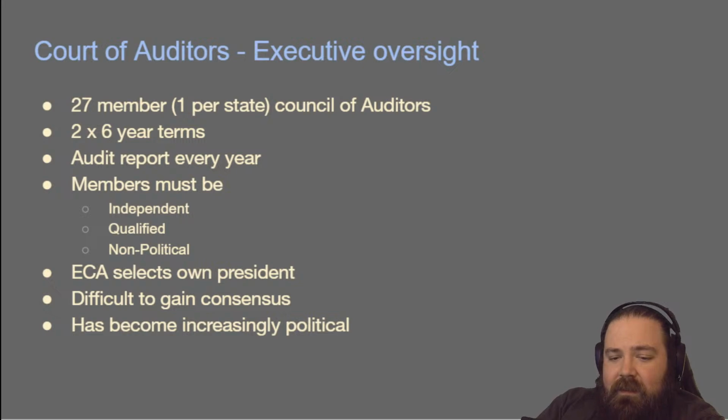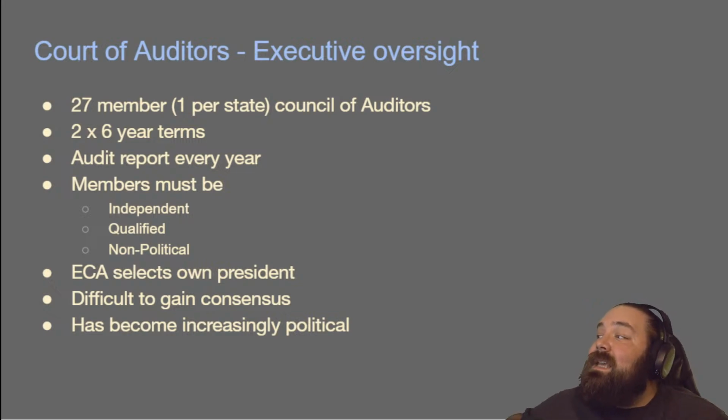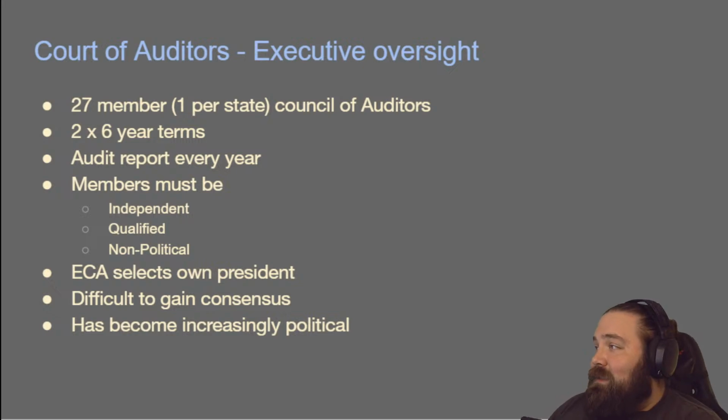Where things get interesting is that there's 27 of them, and the things that they all want to do, right, they're very widely distributed. Right, European Union, this is that 2-level game again. Everything within Europe kind of is reflected, is having to go through this consensus making, right? Since they put out one audit report every year, they have to gain a consensus about how things are working. And it's really difficult to do that, right? We've started to see a lot more internal political wrangling going on, right? We've seen the ECA become much more of a political body over the past several decades, because it's just so difficult to actually get 27 independent auditors to build a consensus.